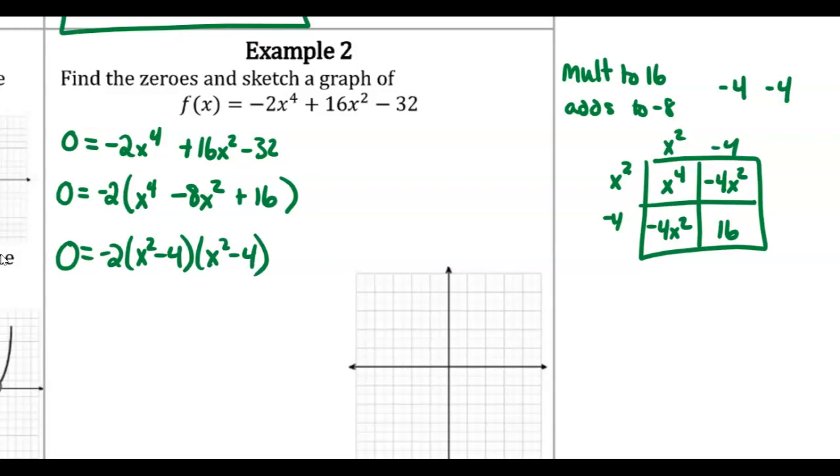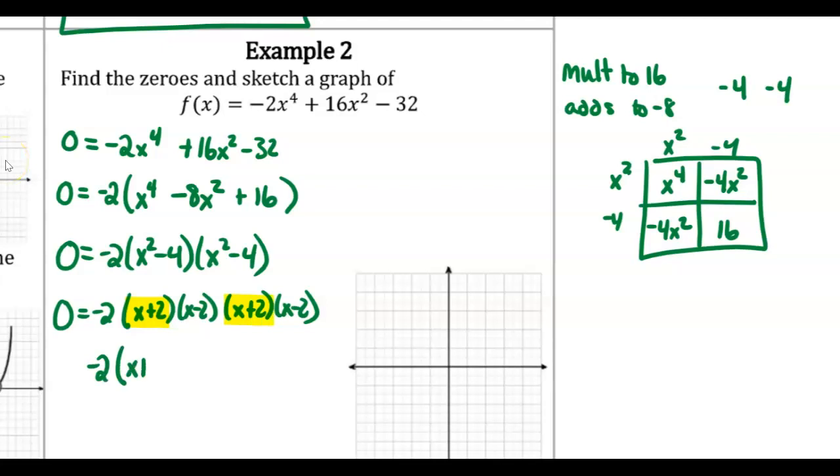Okay, those factor again. Those are both difference of squares. So x squared minus 4 factors to x plus 2, x minus 2, and so does the other one, x plus 2, x minus 2. Okay, so if I rewrite that, do you see that this x plus 2 and this x plus 2 are exactly the same thing. So I can write it like x plus 2 in parentheses squared, because there's 2 of the exact same thing. And then I can do the same thing right here. See, this x minus 2 and x minus 2 are the same thing. So I can write it like x minus 2 squared.